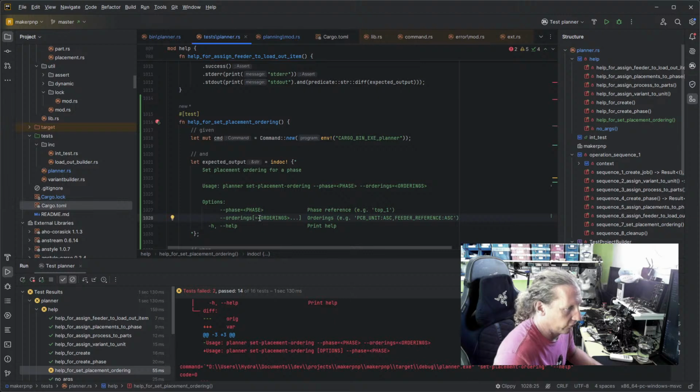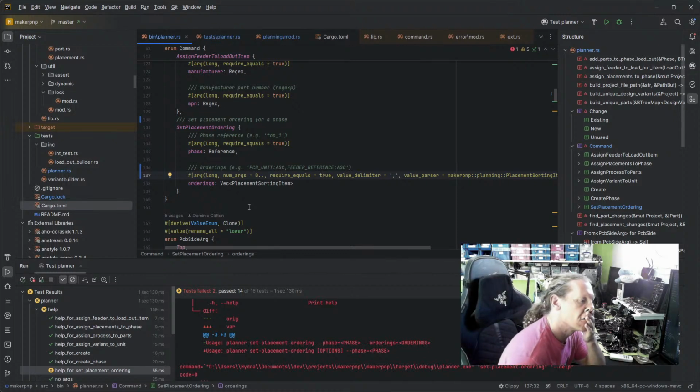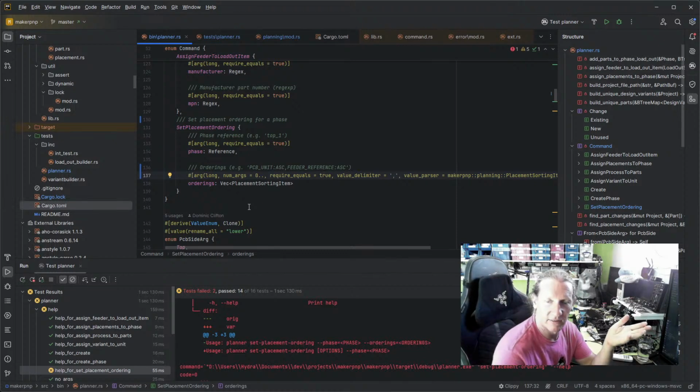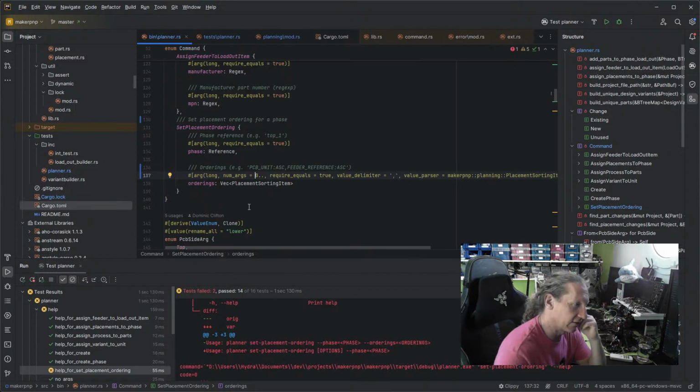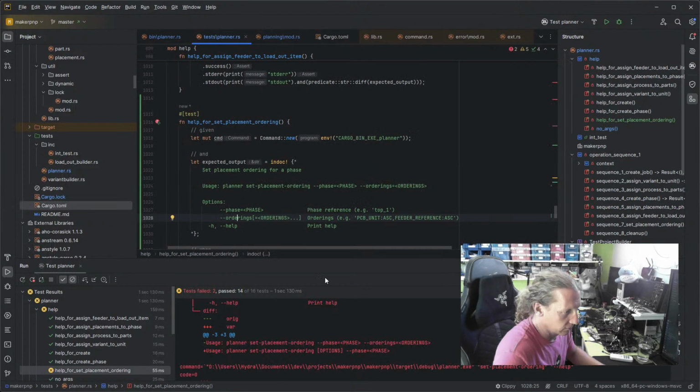So this orderings thing here, we need at least. I mean, if there's no orderings, does it just leave them unsorted, entirely unsorted? Is that okay? I suppose it is okay. Yeah, okay.